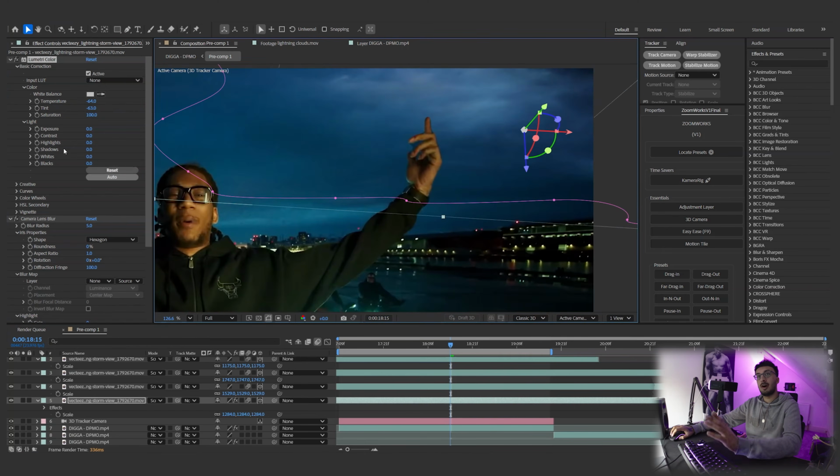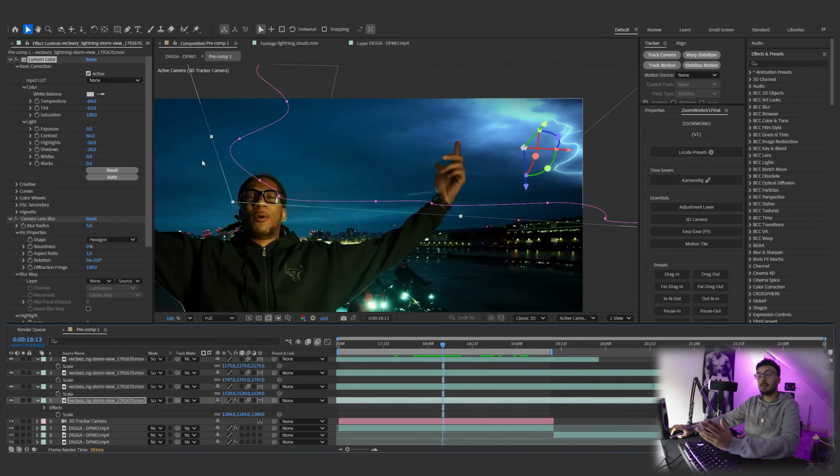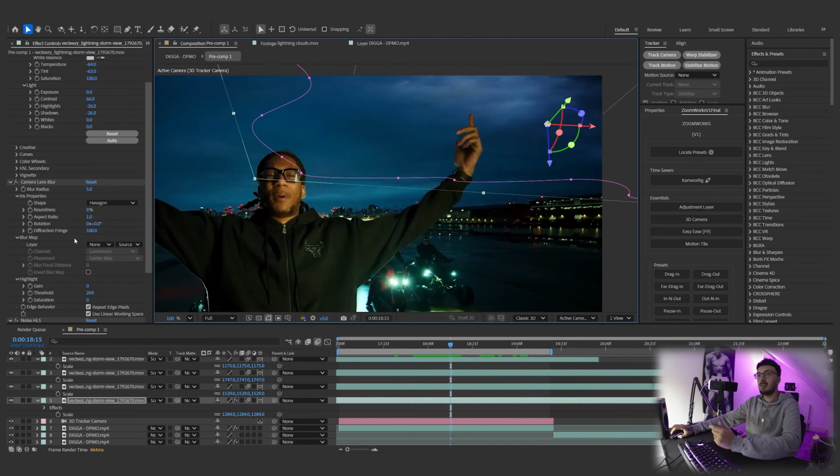But now onto the final steps. We're going to go onto the contrast, up the contrast a little bit, up the highlights as well, and lower the shadows. Keep playing with this until you find something you like. So now, those are my final Lumetri Color settings. To me, that looks a lot better. But now onto the final touches we need to add in.